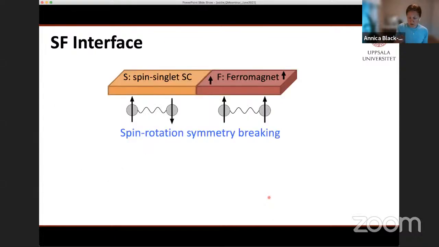Okay, so what is the most dominant, or I would say the traditional, system where you find odd frequency? Well, I would say it's an SF interface. You take a spin singlet superconductor and you put it next to a ferromagnet. The spin singlet state doesn't want to live in the ferromagnet. It has the wrong spin configuration. So one would imagine that you don't really get Cooper pairs penetrating the ferromagnet. But it turns out in many systems, it still does that. You still get a long-range proximity effect into the ferromagnet as if it wasn't even magnetic, even in the diffusive limit when the ferromagnet is dirty. And the question is, how does that happen?